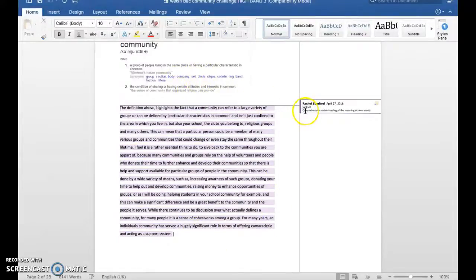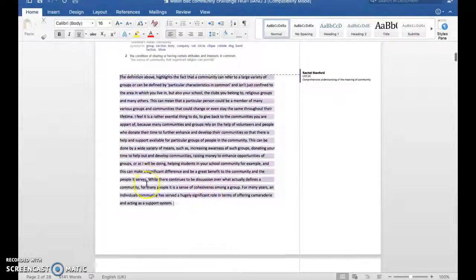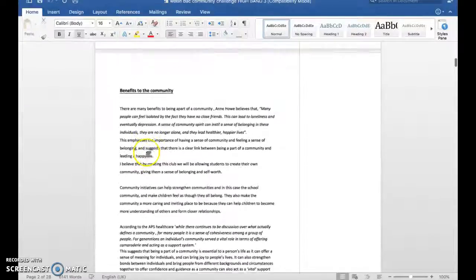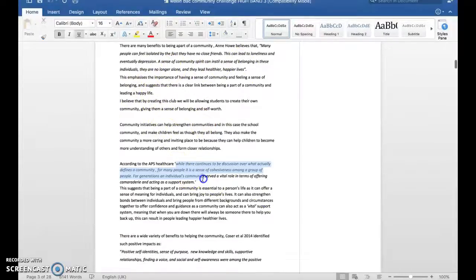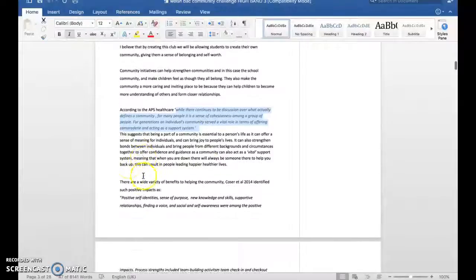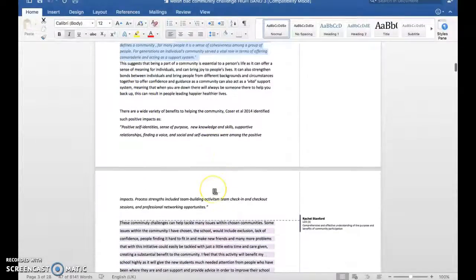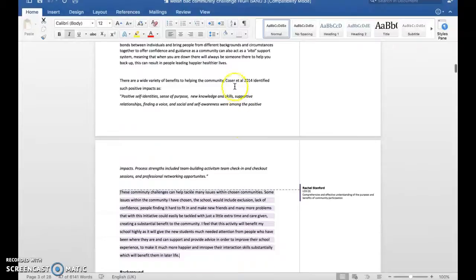And again, over here you can see we've taken from the mark scheme LO3, comprehensive understanding of the meaning of community goes into that. Do not copy and paste this. Keep saying that. Benefits to community. So we've got quotes here, and how, who's done community projects before, is emphasizing how projects they've done has had benefits. You can see again here, they're often in italics. Look where they're using quotes and research from different places.